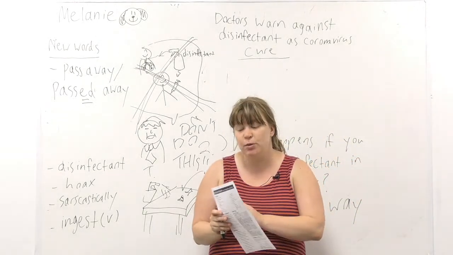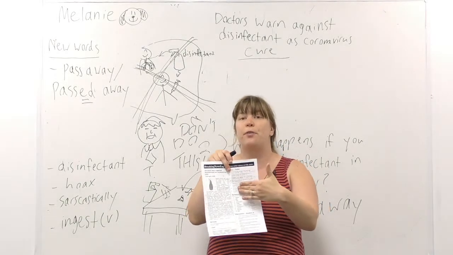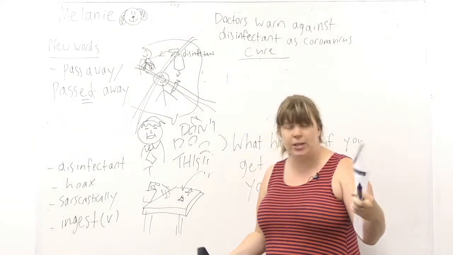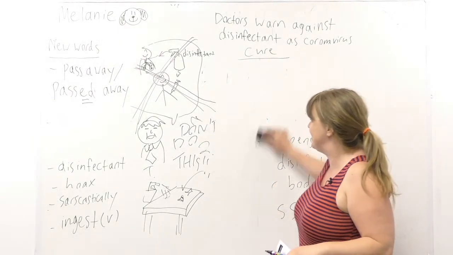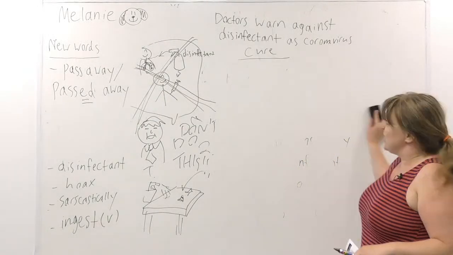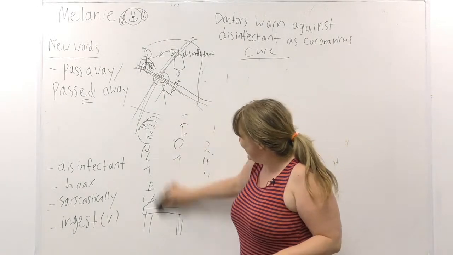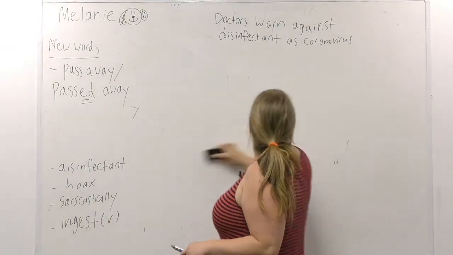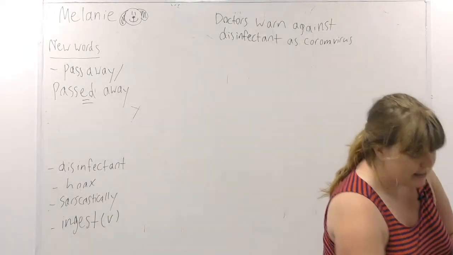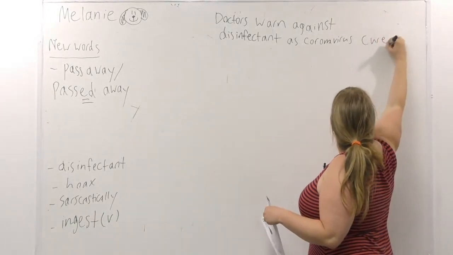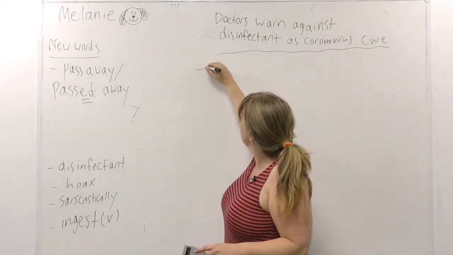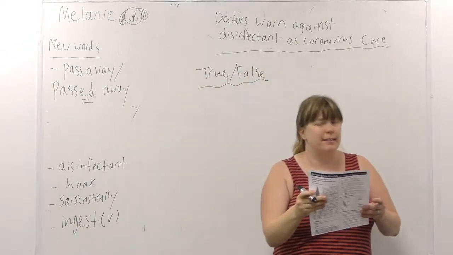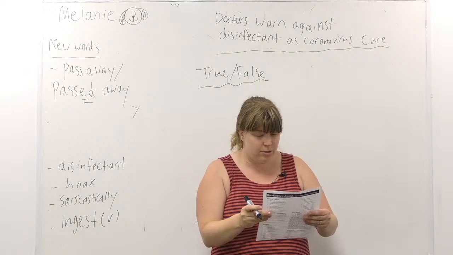All right, let's move on to true or false. We'll do that, and we might have a bit of time for synonym or discussion. We'll see. Get rid of this. Okay, this got so messy. I'm sorry. Alrighty. Okay. True or false? Let's see. Are you ready? Let's do A.